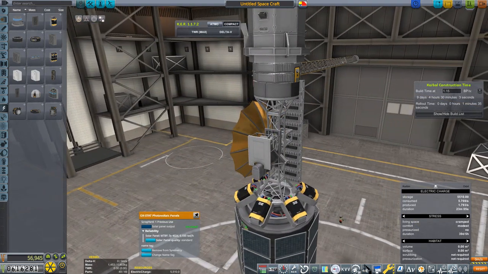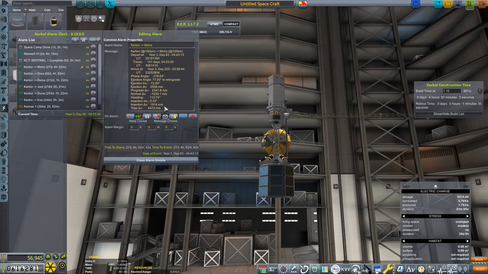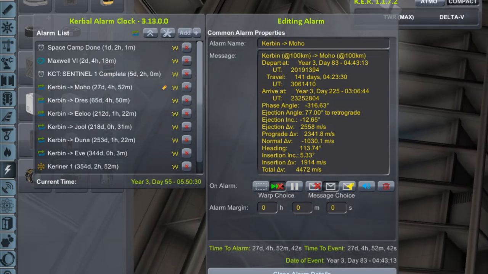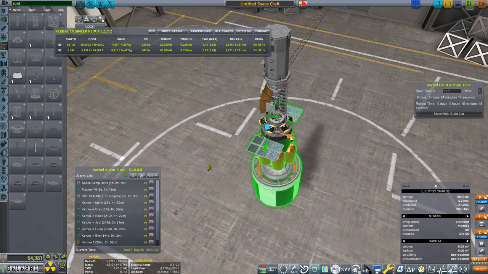But of course, we still gotta get all of this to Moho. So it's time to take a look at the Delta V numbers that the Transfer Window Planner mod provides us. Our ejection Delta V is 2,558. And our capture Delta V, really? 1,000? That seems really unreasonable. I'm gonna go with more than that. That insertion, there's no way you get a capture around Moho for only about 2,000 meters per second. That just feels wrong. But the total here is 4,472. I'm gonna go with at least 5 kilometers per second of Delta V.